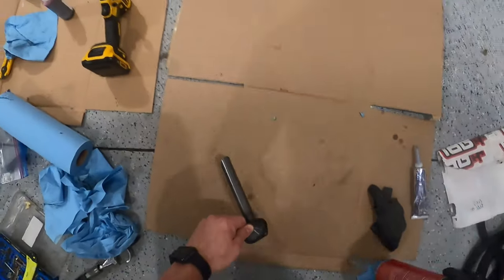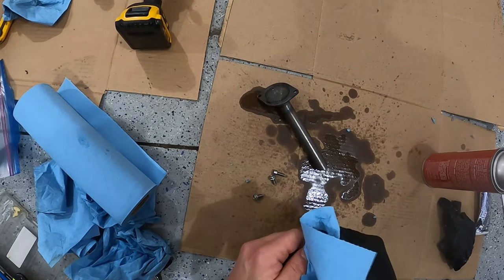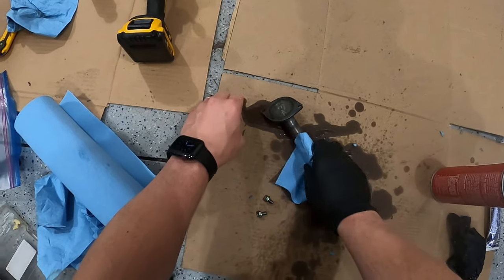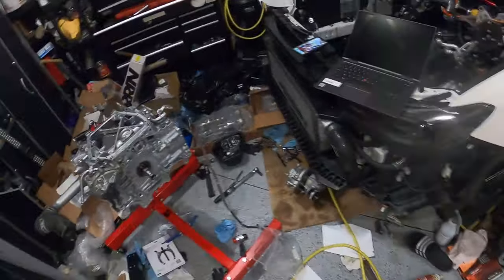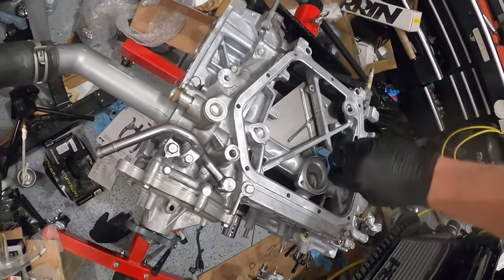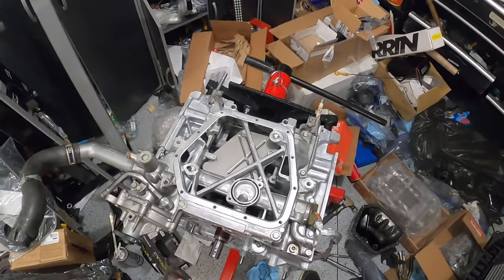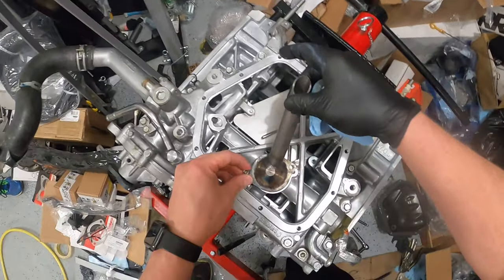So, name of the game, clean this up. These are the OEM bolts that came, and these are the KillerB bolts that come with the oil pickup, if you want to be technical. I think the manual calls it an oil strainer. Boom. So obviously it has to go like that. Can't come out. It's a good check.